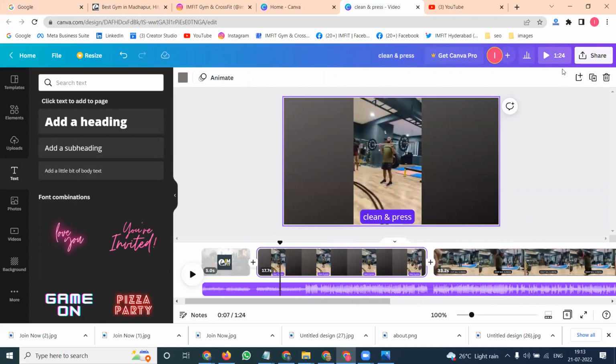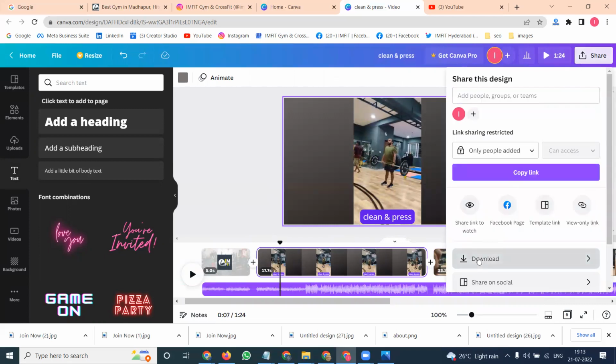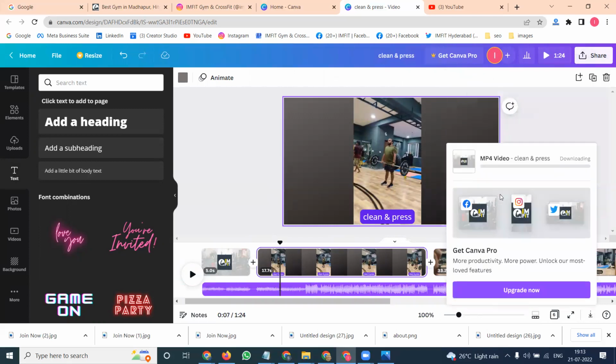After download, we can check from here. Download the MP4 video. It will take some time, less than a minute or less than 2 minutes. You have to wait less than a minute or 2 minutes to download the video. Wait for a few seconds. The file is completely done, and the download process will start. This total file will be 75 MB with a high resolution.